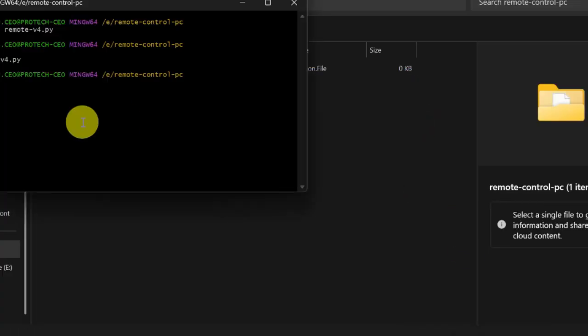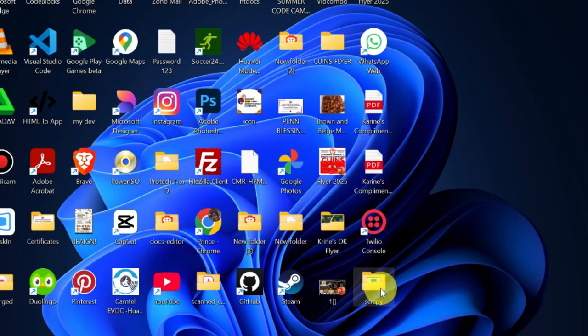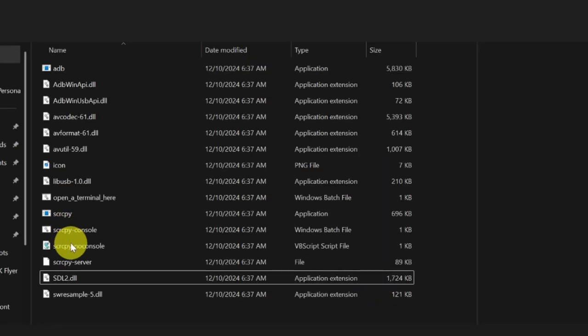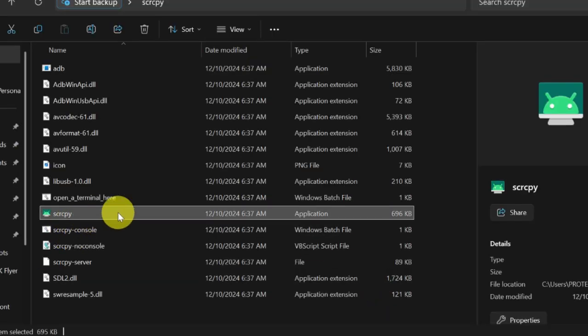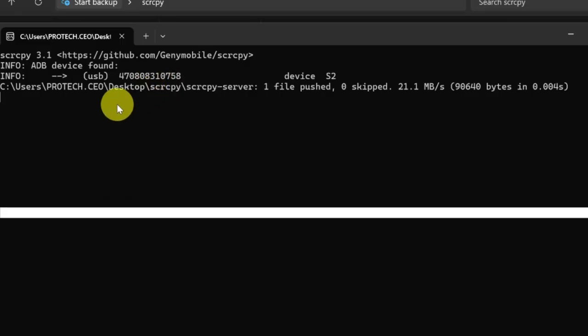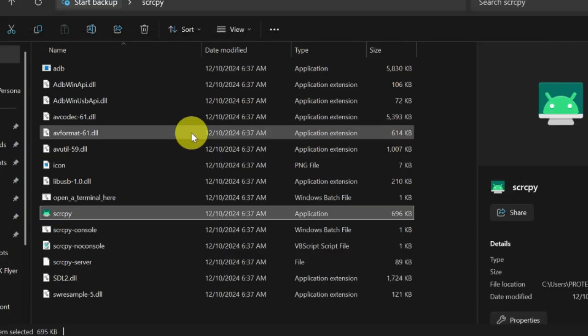Now what we are going to do is create a file that will link to our mobile phone. For example, let me screen view my phone so you can see. I kind of stopped the process.